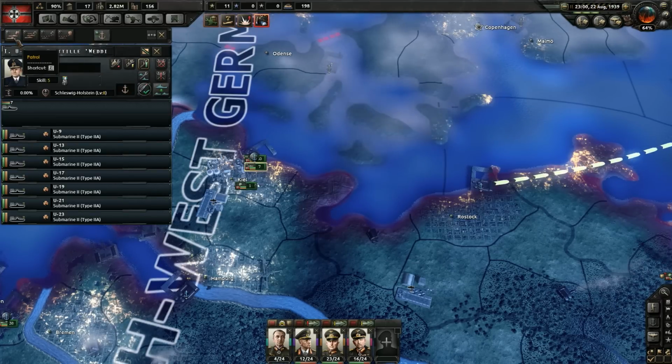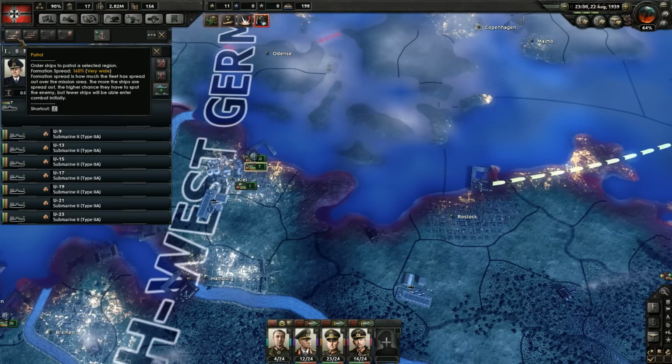Now, with these first two missions, Patrol and Search and Destroy, the purpose of these missions is to engage with the enemy navy. The difference between these is their formation spread. With patrol, your units are going to be very spread out, which means that it's going to be much easier for them to find the naval units. It's going to be harder for them to get through that area without you detecting them.